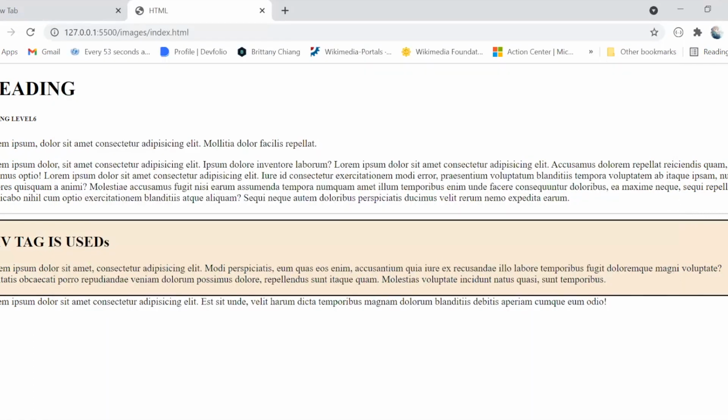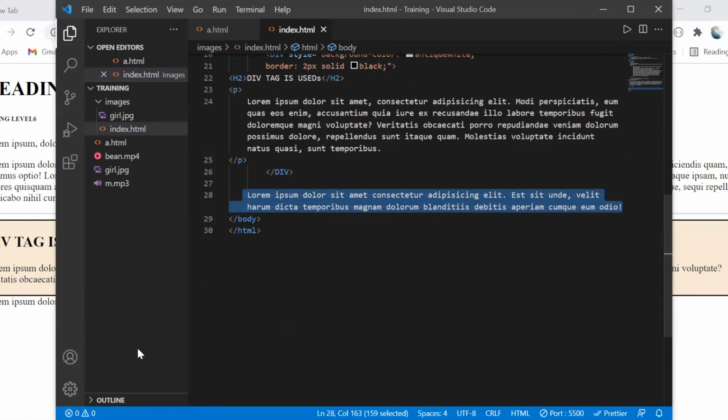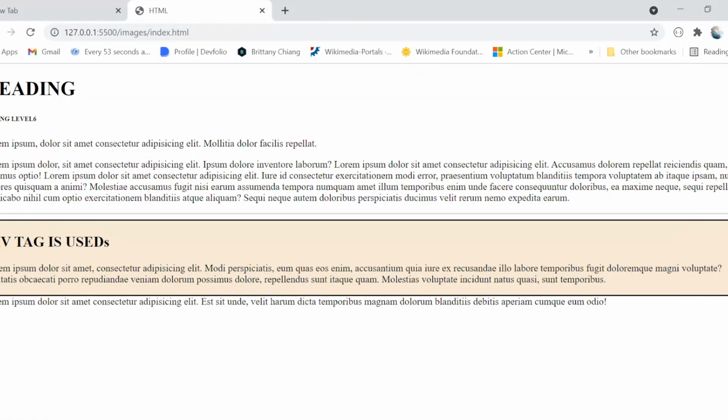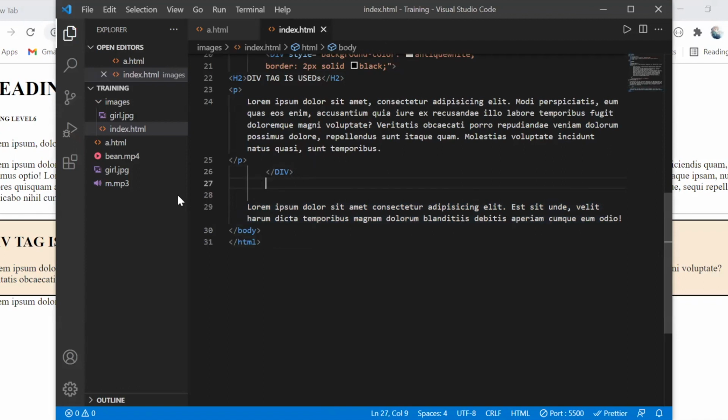Everything that was written inside the div tag is within this frame and with this creamy background. Okay. And the text that was written outside the div tag is outside the box. Okay. So if there are multiple elements, it's a good practice to bind up everything inside these div tags. Okay, and it looks good and in a structured way.